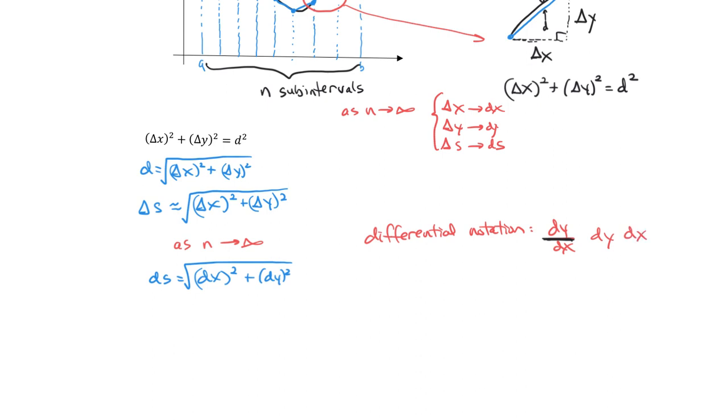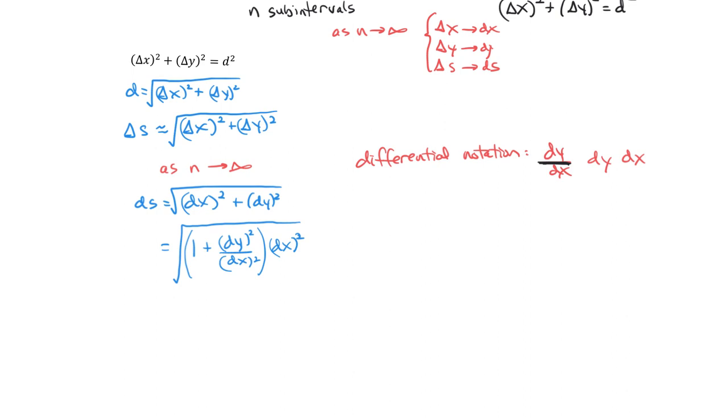Okay, so with that in mind, what we're going to do is take this, and I'm going to factor something out. Let me write it down and then we'll take a look at it. So I went from here to here. Now you can check this. If we distribute this dx squared through here, we'll get 1 times dx squared, which gets us here. And when it comes through here, it would cancel the denominator and gets us here. So we can do this using differential notation.